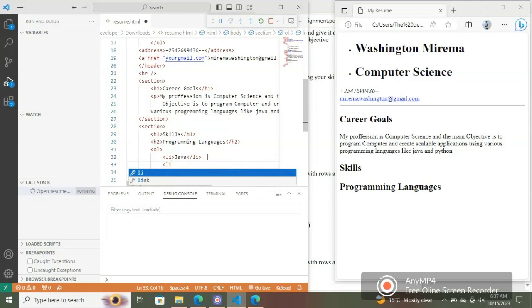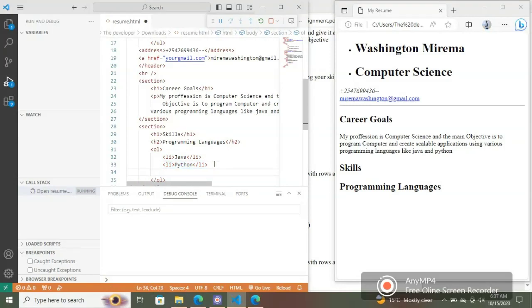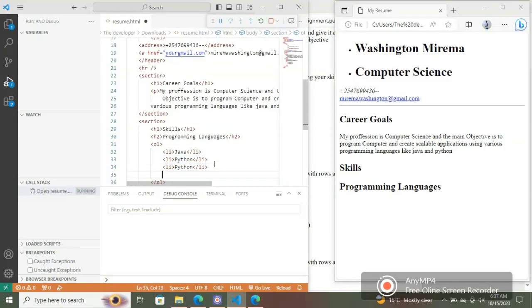So you can list them as many as possible, depending on what you have learned or what you know in your area of profession. So here I'll just give random languages.